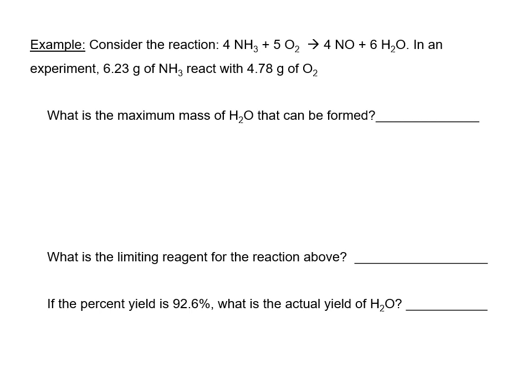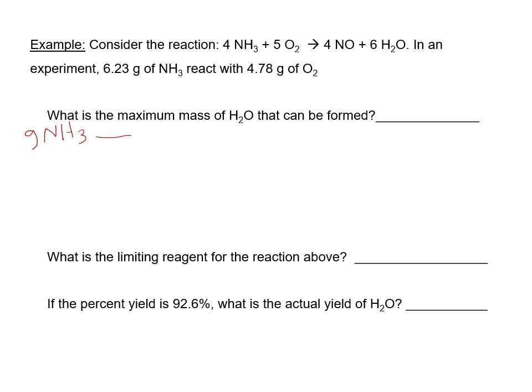Now we're going to look at an actual chemical reaction that involves 2 different ingredients, one of which will end up being limiting, and we have to determine which one. So let's say we have this reaction here, and in an experiment, 6.23 grams of NH3 reacts with 4.78 grams of oxygen. And we want to know the maximum mass, in grams, of water that can be produced. So in this case, we need 2 roadmaps. We need to go from the grams of NH3, which is our reactant.